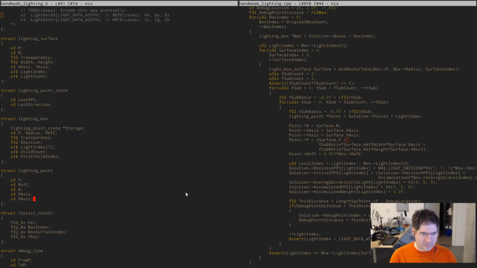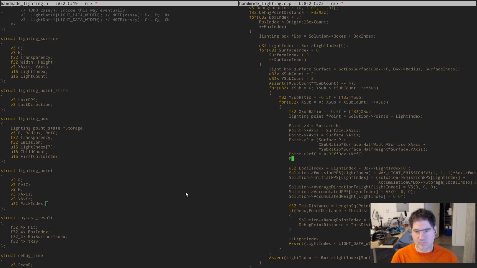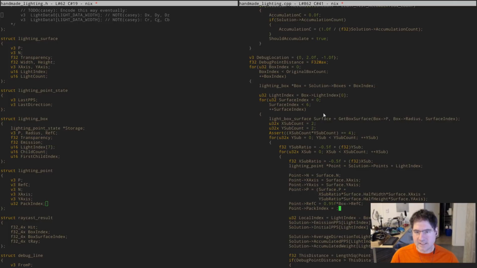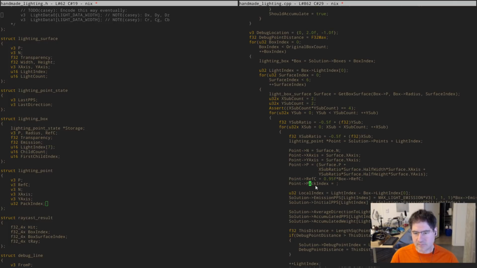So for example, in here we could just have an integer that's like pack index. And when we specify in here what we want to pack, we just say that point pack index equals something. In here, when we're doing the points, we know how many we have, so the pack indices should always be valid.